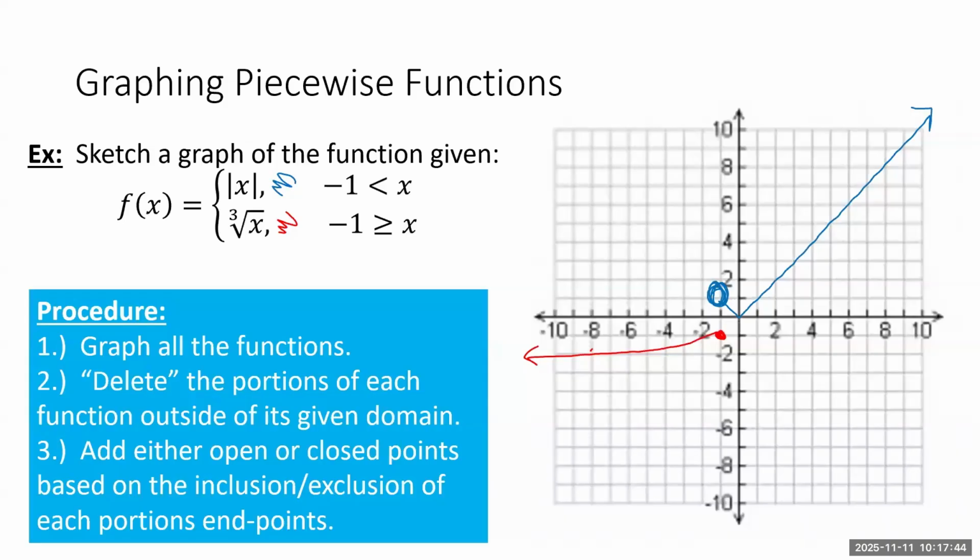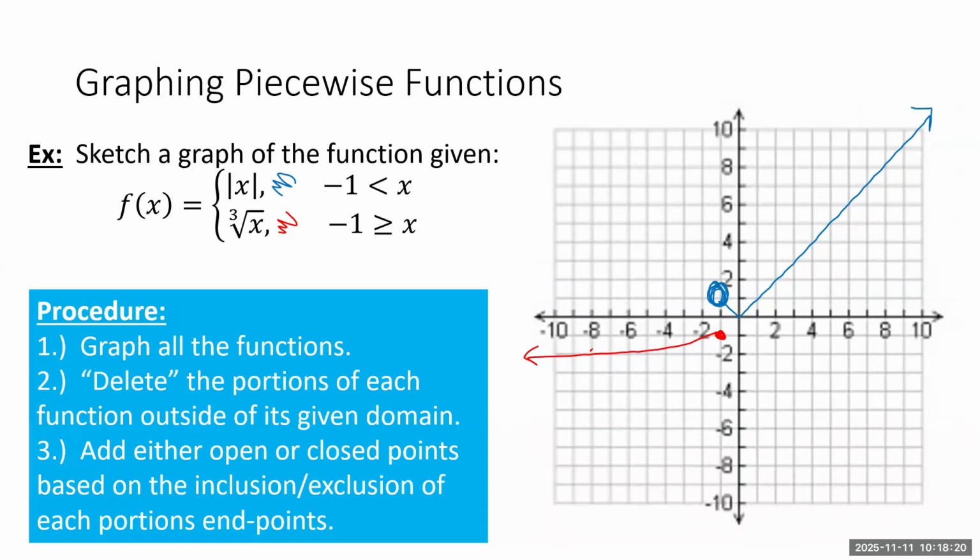And now we're going to move on to another example where we're going to be doing this same procedure, but I went ahead and already drew the lines on there for you. And so we've got a sketched graph of a piecewise function where formula 1 is the absolute value of x, where x is greater than 1, and the cubic root of x, where x is less than or equal to -1. This is really just a game of recognition of toolkit functions and their application in piecewise.